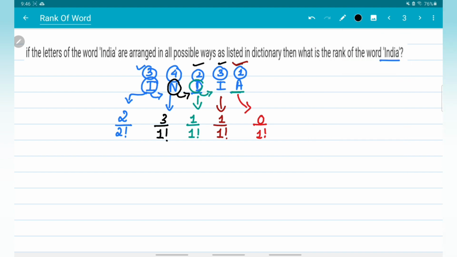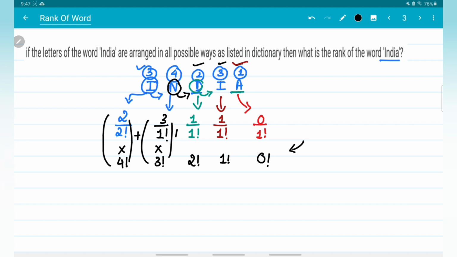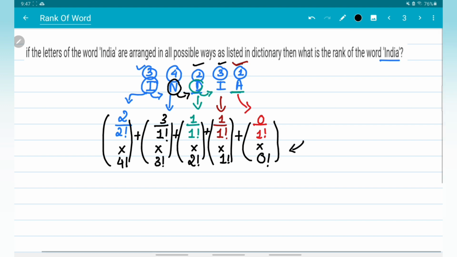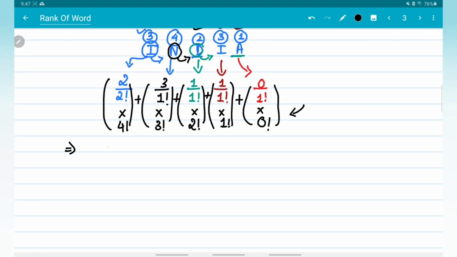Okay, so now I'm going to start from the right side, and I'm going to write 0 factorial, 1 factorial, like that. I'll write all the factorials of the consecutive numbers. So first I write 0 factorial, then 1 factorial, then 2 factorial, then 3, 4 factorial. Now I'm going to multiply them with the top ones and add them. Multiply these two and add with the right side, multiply and add with the right side. Multiply 1 factorial with this and add. Now multiply both of these and add. Now I'll show you how it's done.